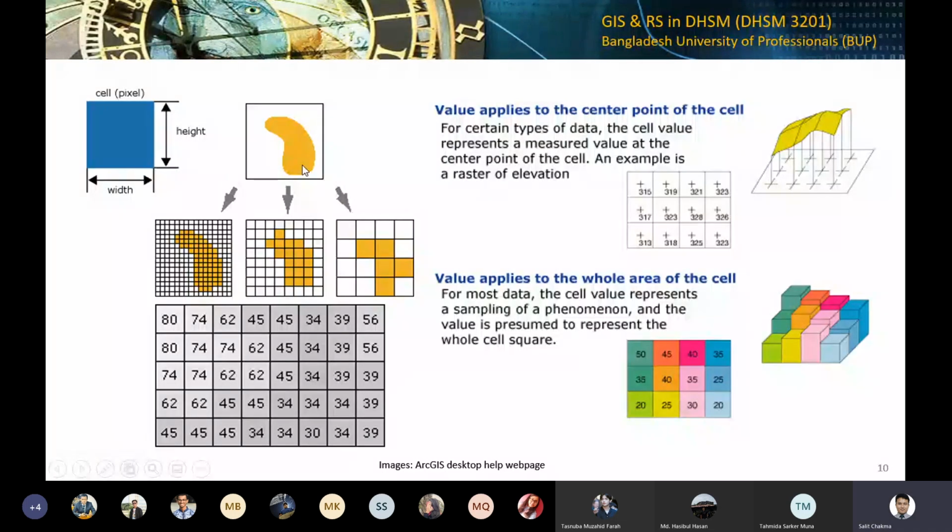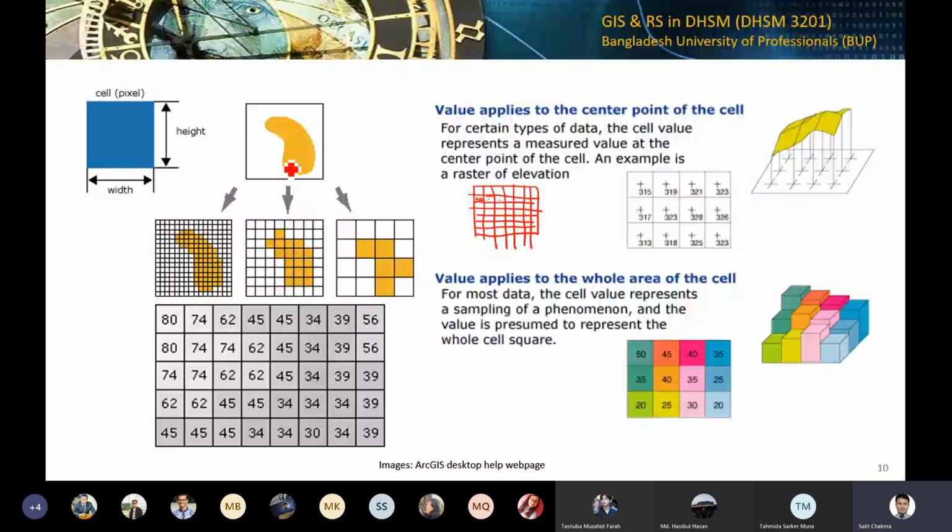One quick, easy way to identify a cell is this: if you have one area, and you divide this area into equal-sized cells or grids, I mean, if you draw multiple lines equidistant from each other, then you will create these small boxes of cells, which are known as pixels.